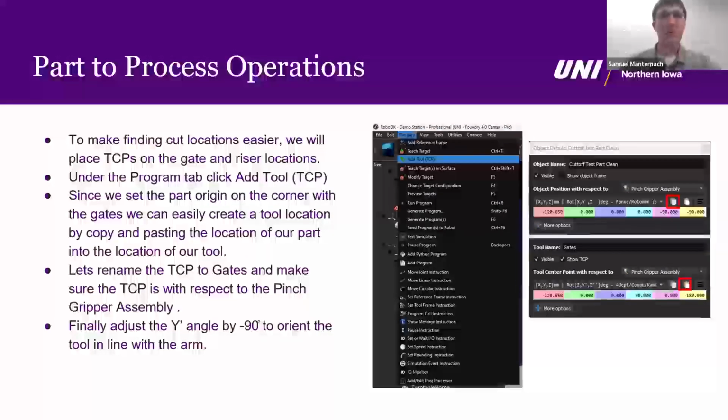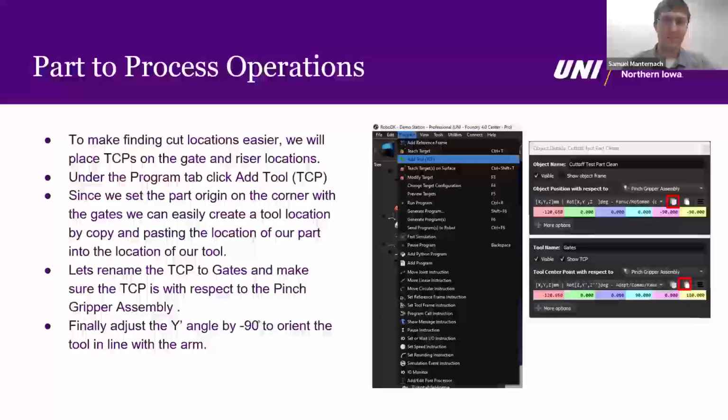So in this case, we're going to use a tool location that we know about in order to set an exact location where all of our operations are going to take place. So to start, if you just select the Kawasaki robot, then you go up to your program tab, you can add tool TCP. You can also right-click on the robot and add tool TCP option as well.